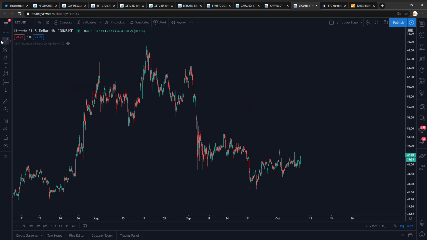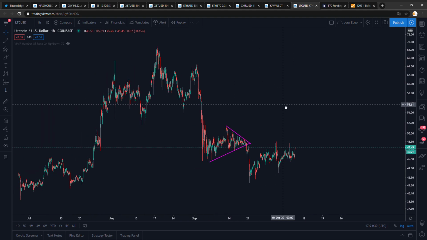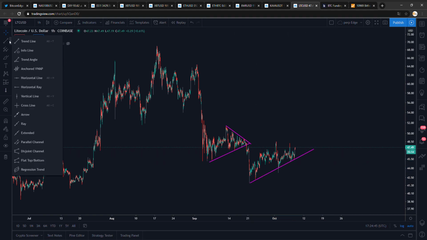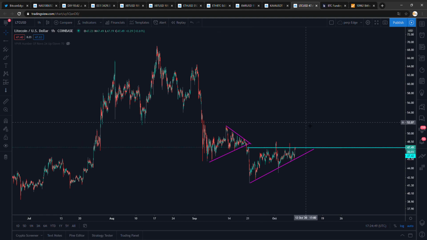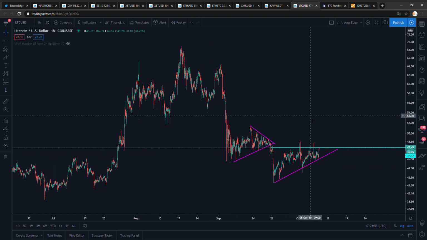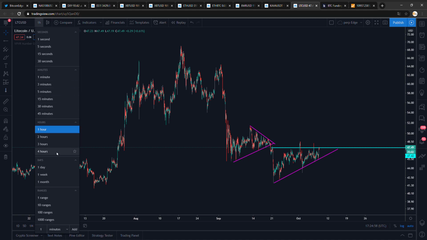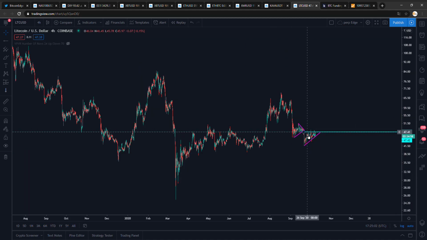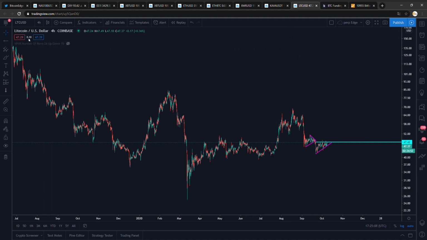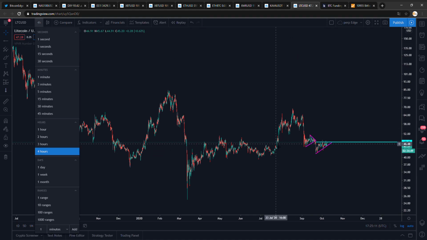So we saw a pennant over here. Spotted by Johnny Scammy, great guy. He saw this one. Maybe he stole it from someone else, but I'm not sure. He was the one sending it to me. He was seeing another pennant in this one as well, but I'm seeing a descending triangle. Bullish pattern over here. Yeah, I'm bullish on LTC now as well. They didn't go up with BTC at the moment, but it might still come because this is a bullish pattern, guys.